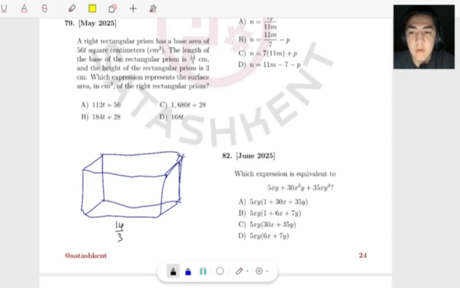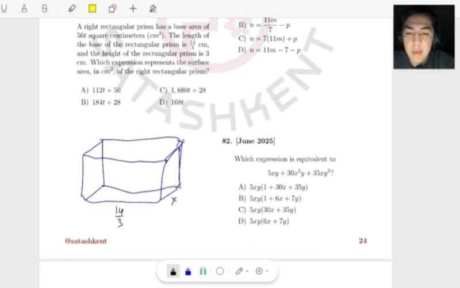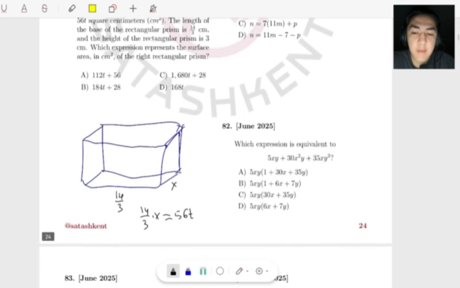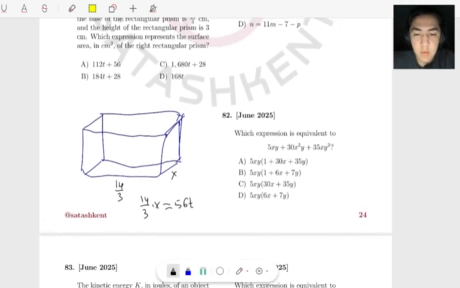14/3, right? And let it be x, and I am given what the area of it is, right? And the area of the rectangle is found by what formula? By AB, right? And in that case 14/3 multiplied by x equals 56t, because I have to find my x now in terms of t. So x is gonna be what? x is gonna be 12t, right? So it's gonna be 12t.